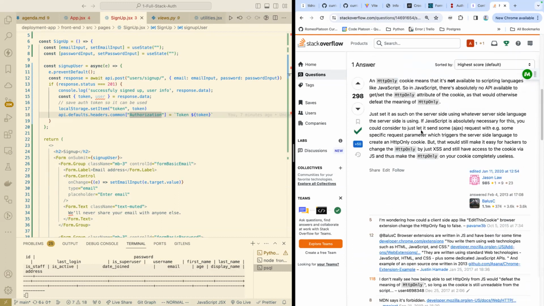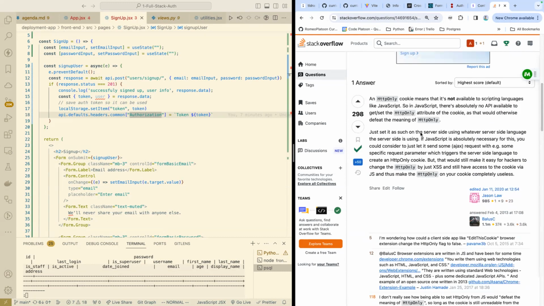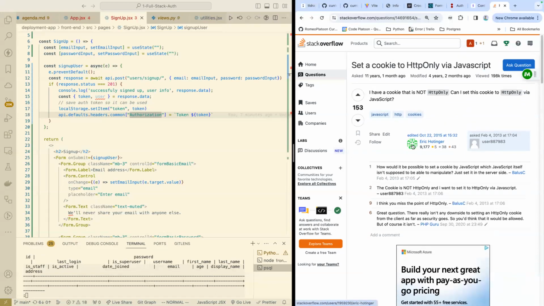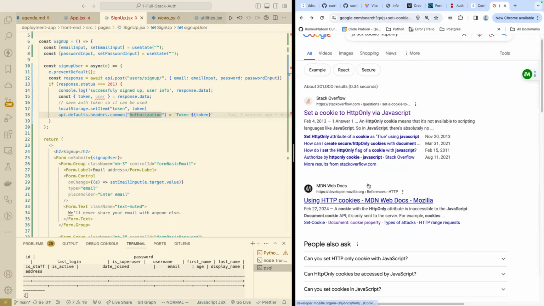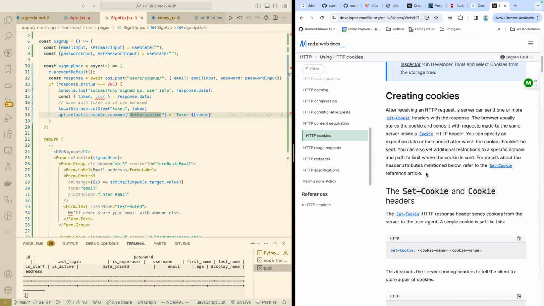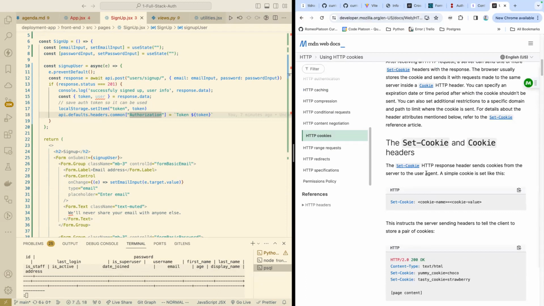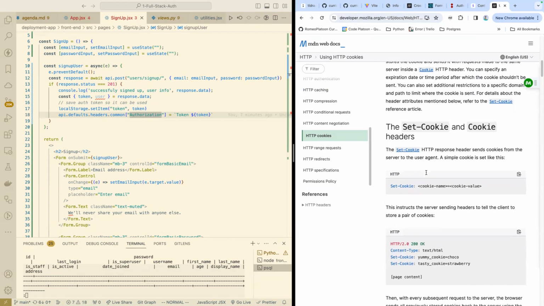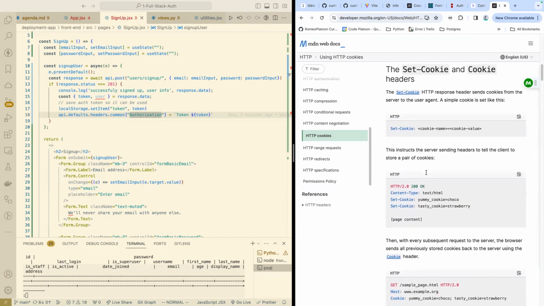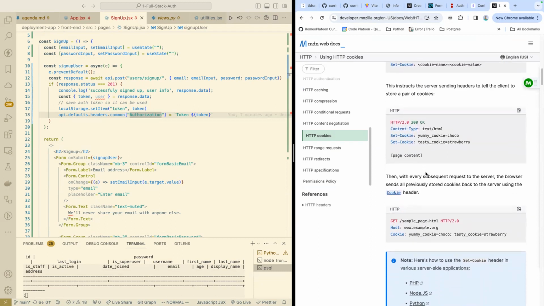I'm not sure if this is the best way to do it, but let's see if we can maybe show creating a cookie. Though we would probably want to implement this server side though, wouldn't we?